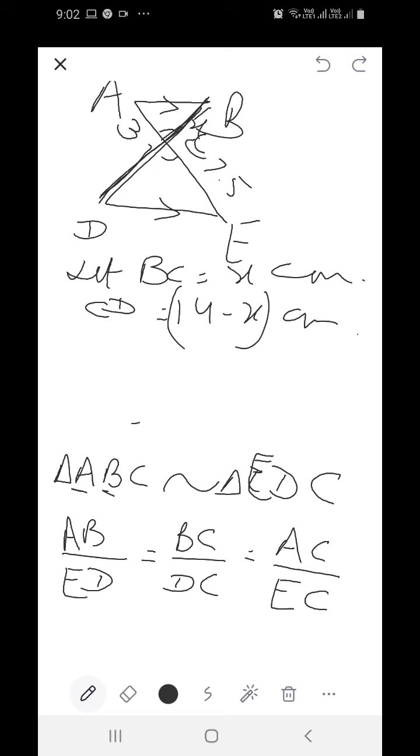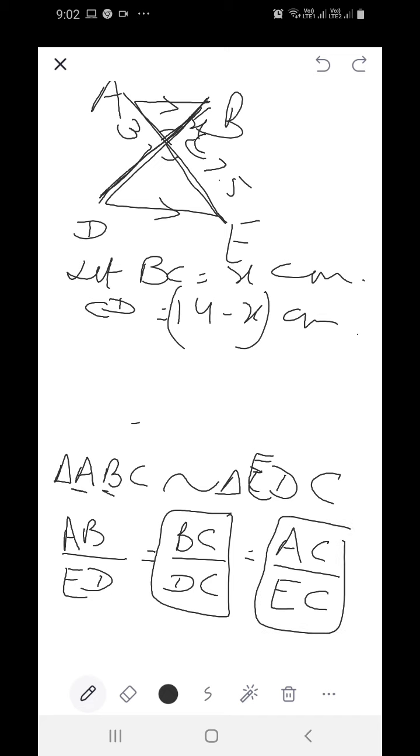Now, whatever proportionalities are given to you, out of these three proportionalities, we will select the two pairs that we have to calculate them. And whatever lengths are given to you, you are given the lengths of AC and CE. So these two pairs have to be taken, and now I am going to substitute their values.